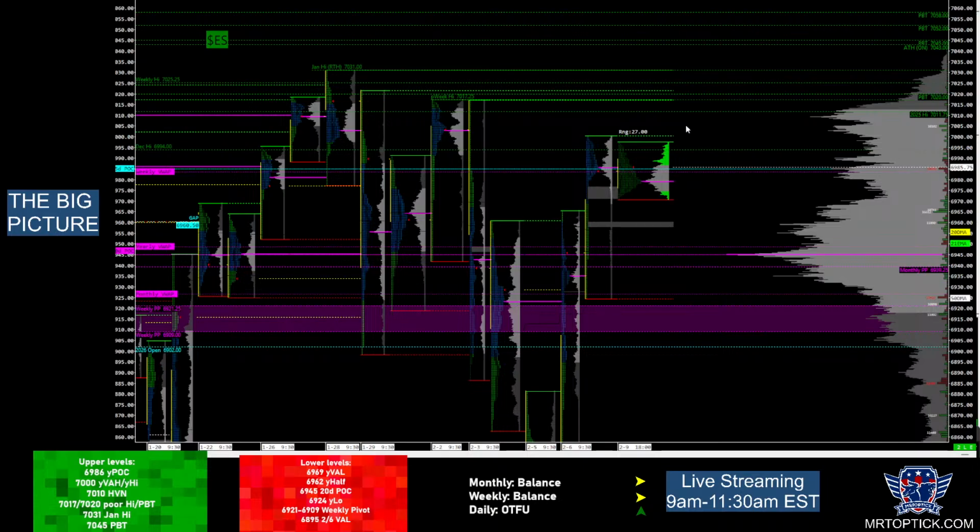So the other scenario, which I was saying, is that nothing happens. In that case I would look for likely a break of the highs and then a failure to hold above it, and then a return back into this 69.85 area, which is the 5-day point of control right now. And then just balance around here, attempt to break lower, fail, attempt to break higher, fail, and then we can just fade the edges if that's the case. And like I said before, the bear scenario is trading inside the spike.